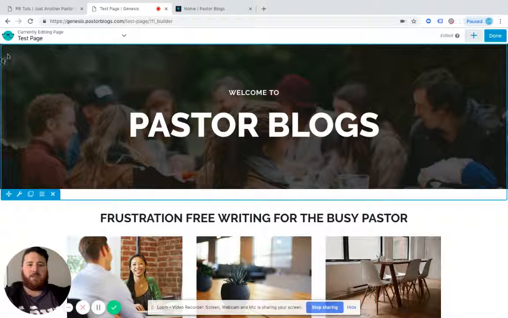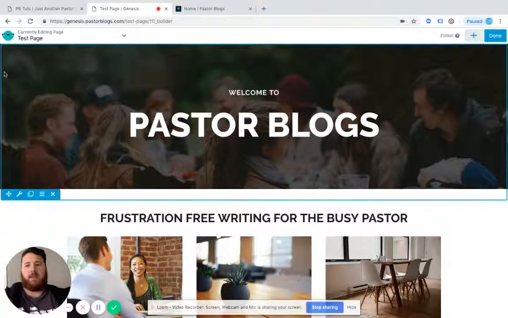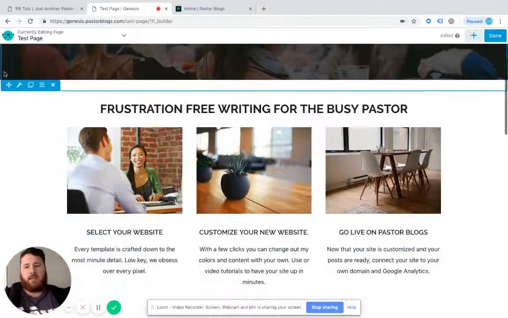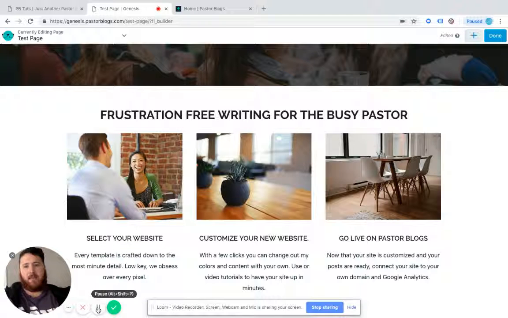This first thing you see here, if you'll notice, there's a blue outline going all the way around this area right here. This is called a row. A row is basically the biggest part of the grid that you'll work with, and your site essentially works by stacking rows on top of other rows. You'll see that this row right here has a background picture of some people around a table. Then if I scroll down, it's stacked on top of this row. You see the outline again going all the way around the row that has just a plain white background.